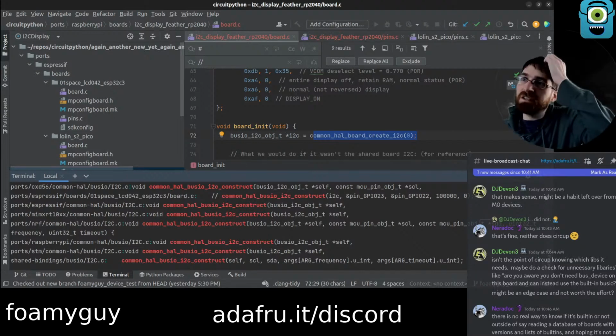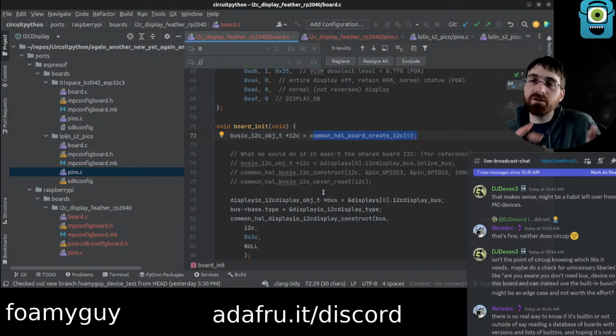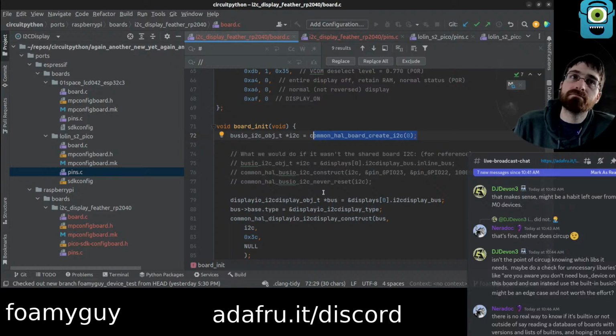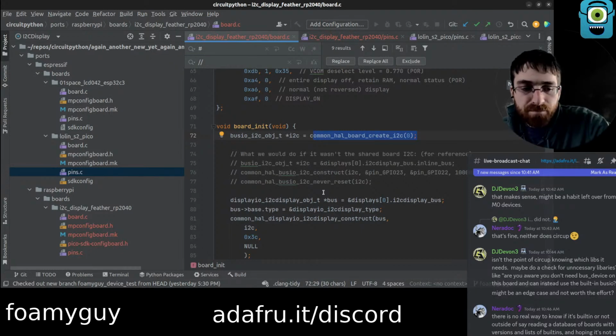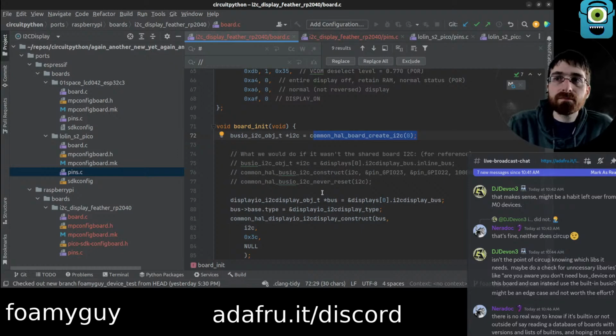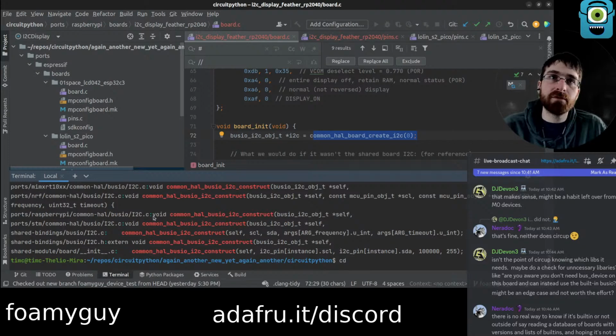Maybe there could be another command with Circuit. Maybe there could be a flag like include bus device, you know, -- include bus device. And if you don't put that flag, then it won't give it to you. Can it connect to REPL? It could try connecting to REPL and importing bus device, maybe. That's probably not worth it. That's probably a lot of extra steps for it to do.